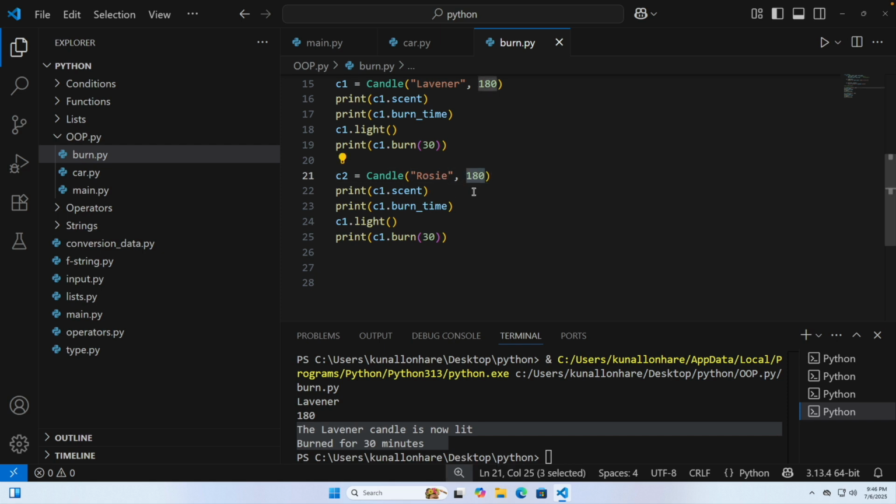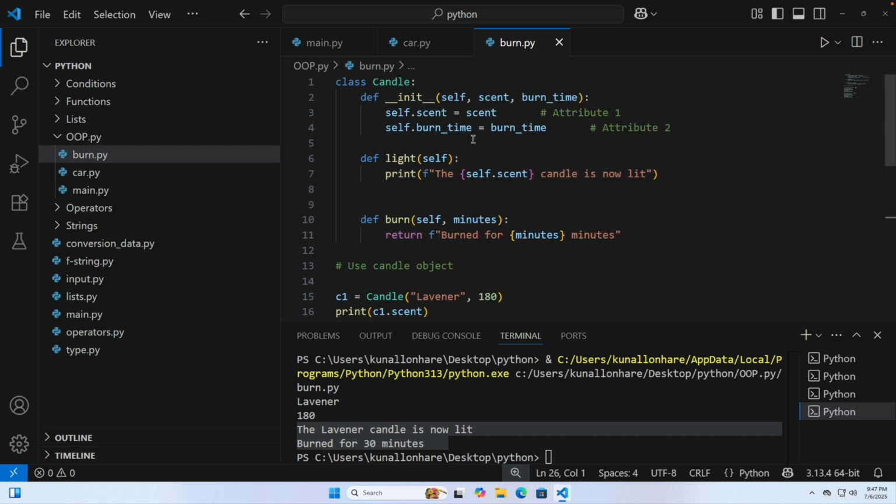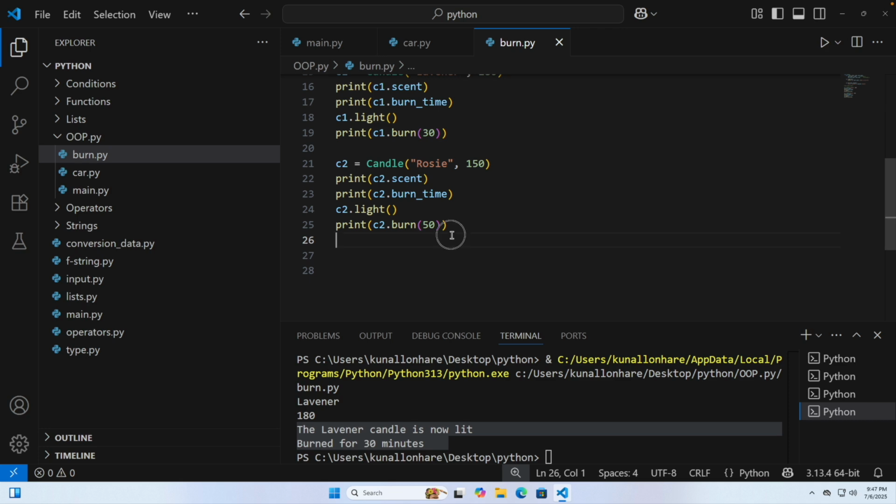Okay, and it can have the burn time of 150, and here it's calling for C2. Just replace it with C2, and till how many minutes it can burn, let's say 50 minutes. So now you can see, just by using this same template, I created one more object.